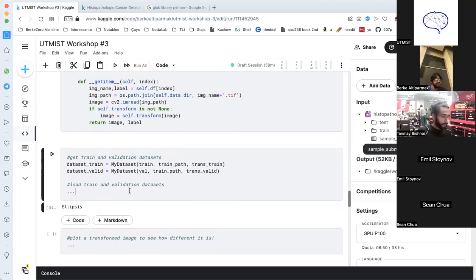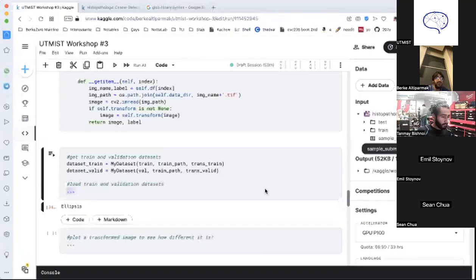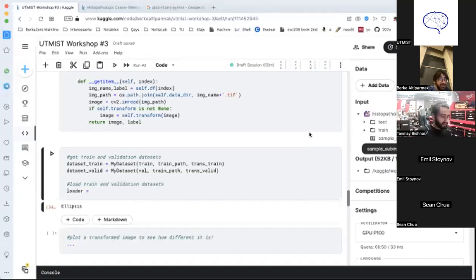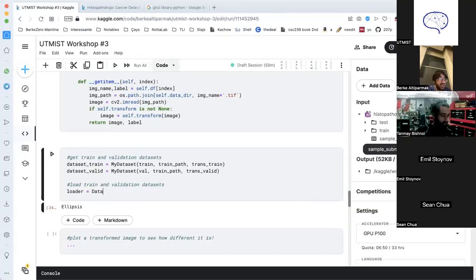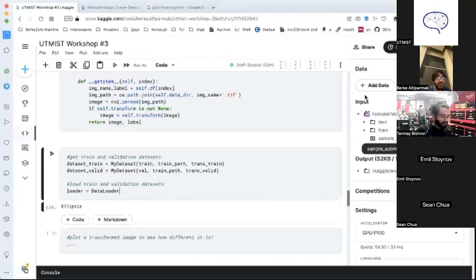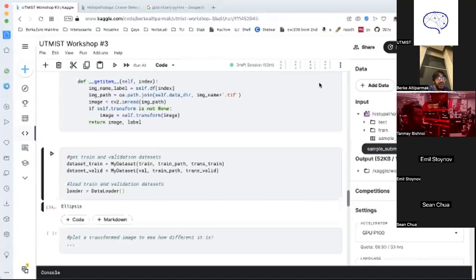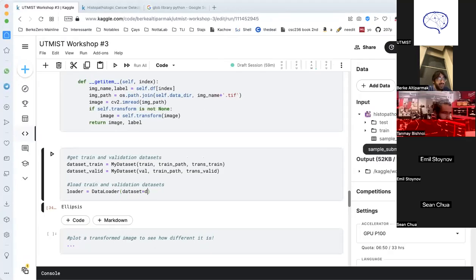Yep. So now I want to load train and validation datasets. For loading, we are using something called DataLoader. In each of your CNN projects, like many of your machine learning projects, you will use this, and I will explain the idea in a minute. So DataLoader, dataset equals dataset_train.